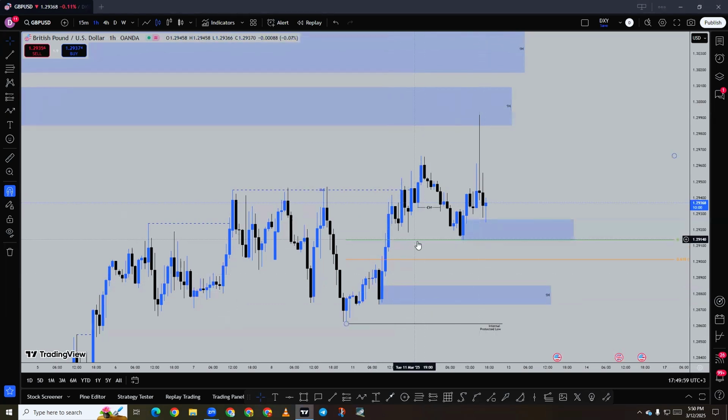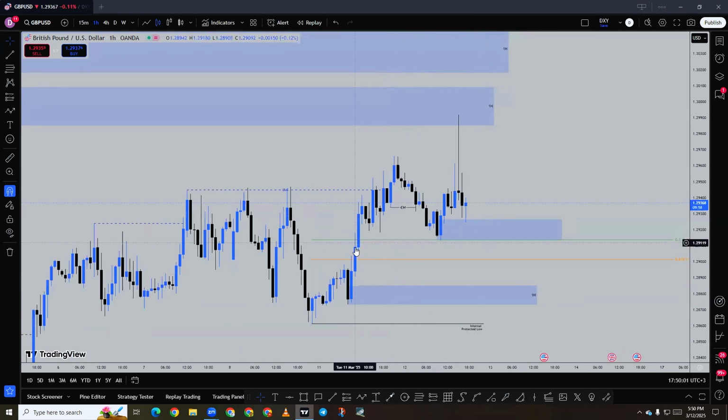Sometimes we may get, remember also this STB, this is a sell to buy week. That is also an order block, or that is also a zone. Let me just hide that. So this is also a zone where we may see price reacting from. Okay, that is also a very, very nice zone.